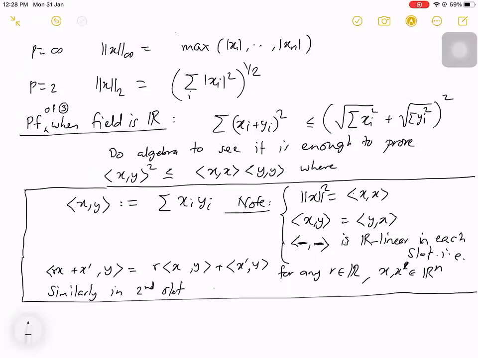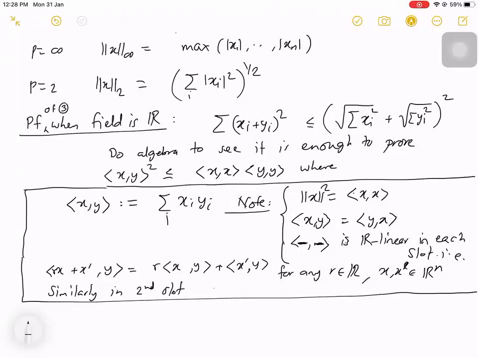Right, because the definition changes in what way? In the box, the very first thing is the definition, right? The angle bracket of x and y. How does that formula change? So we make it xi yi bar. Or the other way around, you can have the bar in the first slot or in the second slot. It doesn't really matter. But of course, you have to make one choice and stick with it.